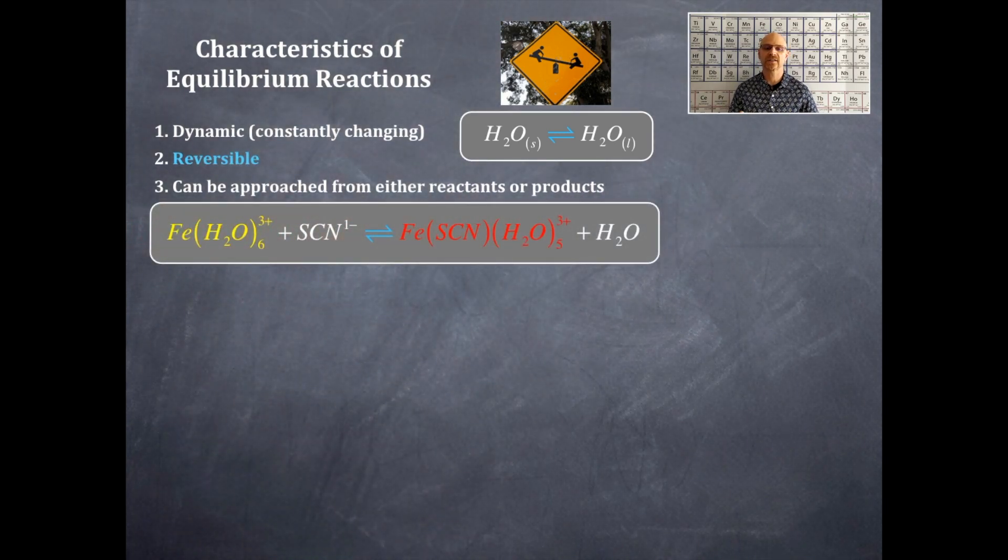Here's another example. And this is iron hexahydrate. It has a three plus charge and thiocyanate ion. And that's on the reactant side. The iron hexahydrate with a three plus charge is yellow in color. The thiocyanate ion is colorless. And then the iron thiocyanate complex ion with the water is a red color. It's kind of like a blood red color. And then you have water on the product side as well. So you can actually see this reaction as an equilibrium if you add or subtract or have you change the reactants and change the products because you can actually see the color change from yellow to red or from red to yellow. So you can follow this dynamic equilibrium with a colorimetric change. Really awesome reaction.